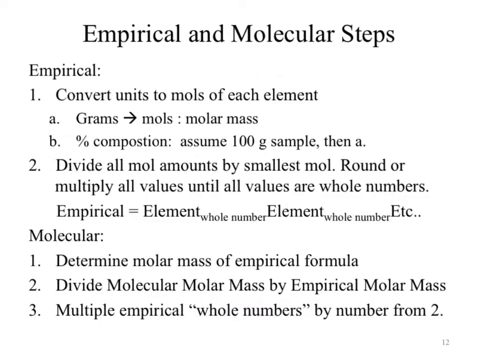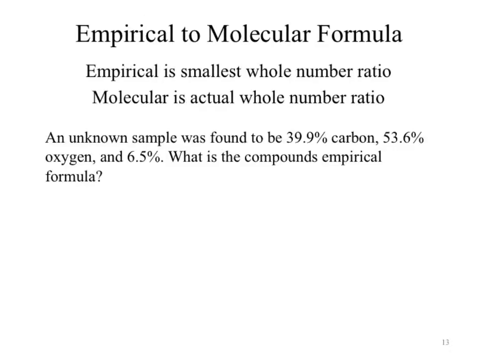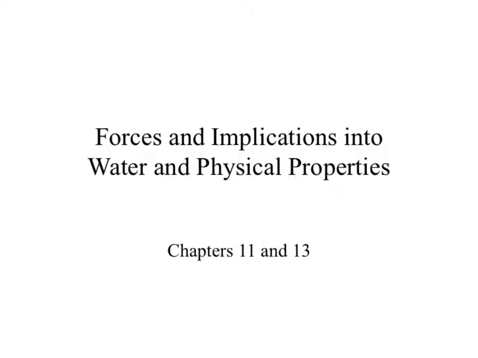Okay, so there's our summary again for coming up with those steps. I find this kind of calculation a bit obnoxious and tedious because we have much better methods for determining a lot of this information. In the future, you probably won't see it in this class. There's our percent value. If you see a percent, assume 100 grams. You now have the mass of each of those species. Turn it into moles. You now have your empirical formula and run away with it. Yeah, so that was it. Questions about that?